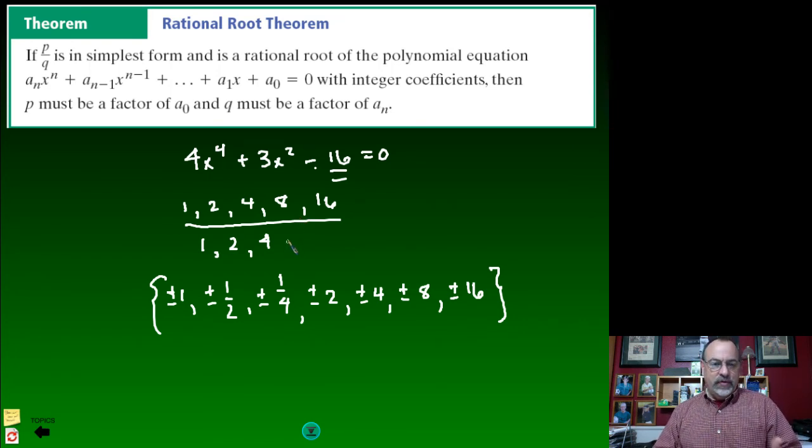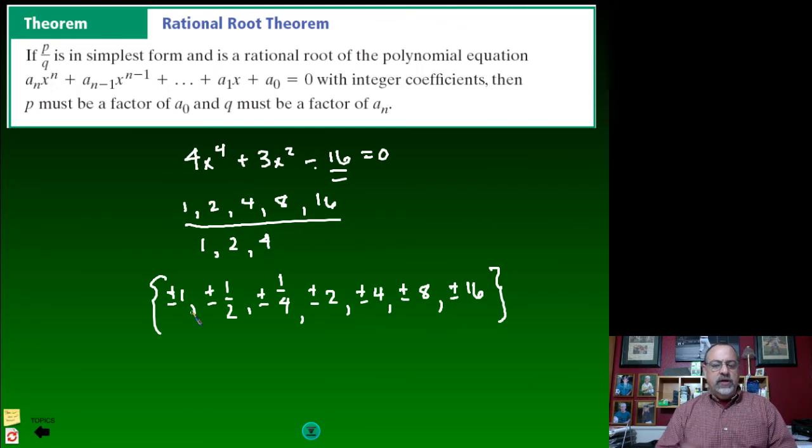The remainder theorem. So if I take the number 1 and I put it in for x and solve it, that will tell me if I'll get a remainder of 0, or it'll tell me what the remainder is. If I get a remainder of 0, then that would be a 0 of this function. If I get a remainder of something else, then it's not. And then I would do that with negative 1. And then with 1/2 and negative 1/2. And then with 1/4 and negative 1/4. So I could substitute each of these values into the expression and then simplify it, and that would tell me which numbers are zeros, rational zeros, of the function.